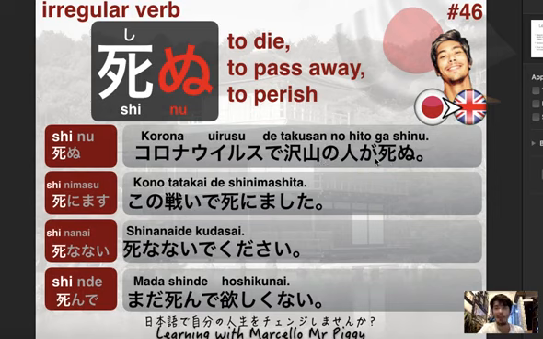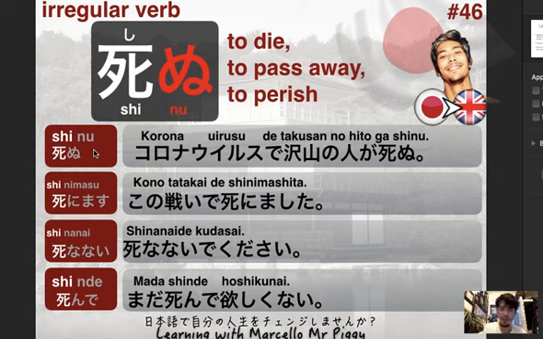So a lot of people are dying, or remember that the dictionary form can also mean the future, which in this case would be will die. So a lot of people will die from coronavirus. Again, the de here is the method, how. So how are people dying? Because of the coronavirus.